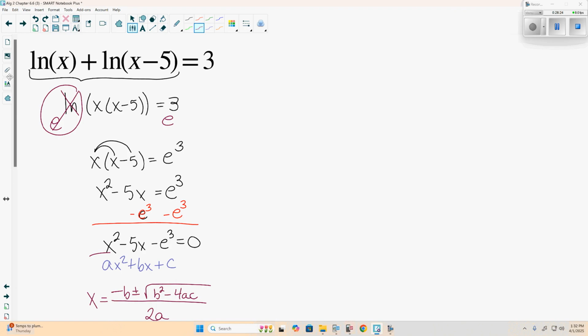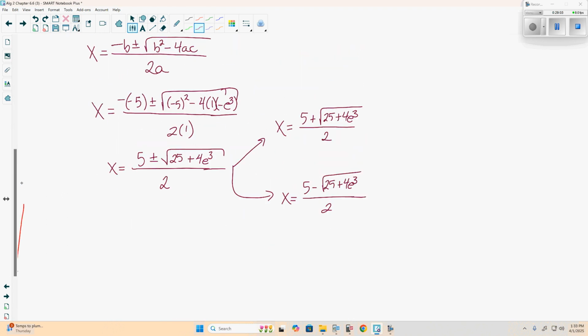Okay. I'm going to scroll back up to the top, and if we look at this here, natural log of x, is there anything being multiplied by that x inside the log? No. And we said that we cannot have one or both logs be negative, yes? So if the value of x is negative, most likely it's going to be one of our extraneous solutions because there's nothing inside here to take that negative value and make it positive. If it had been negative x, okay, that's going to make it positive. Then the positive would have been the extraneous solution. So most likely, whichever one of these is negative is going to be our extraneous solution. Most likely, if there is going to be one, it'd be the one with the minus.